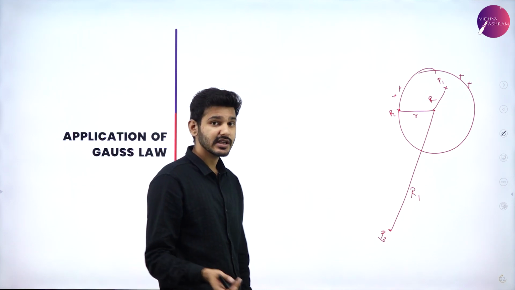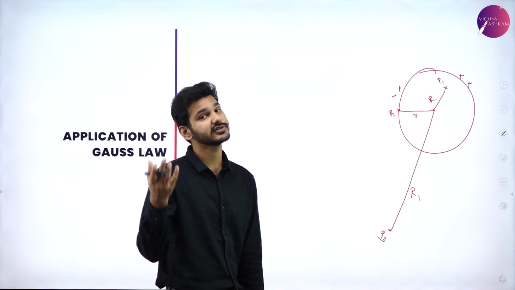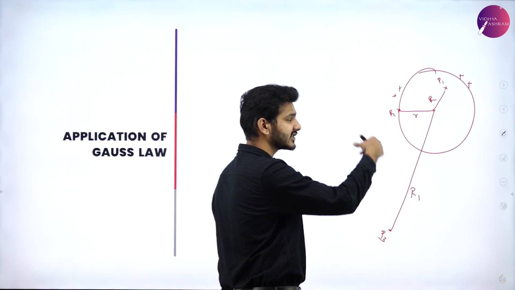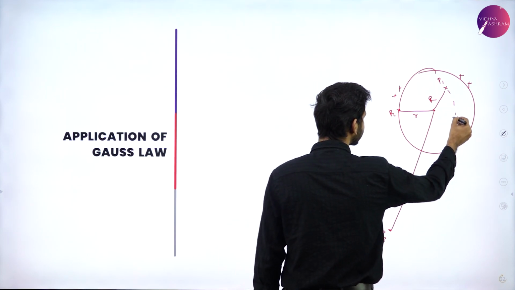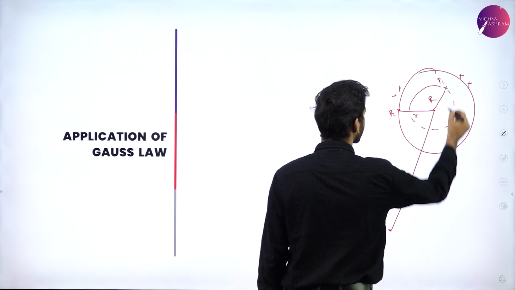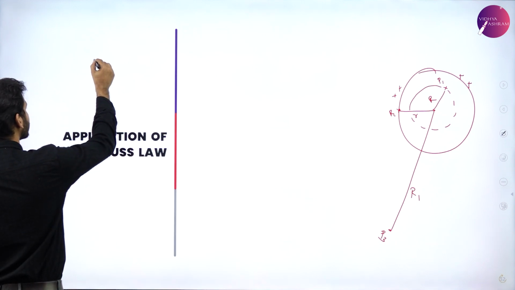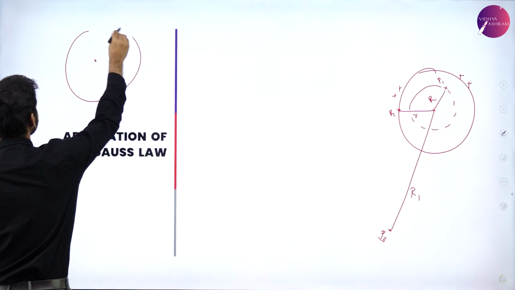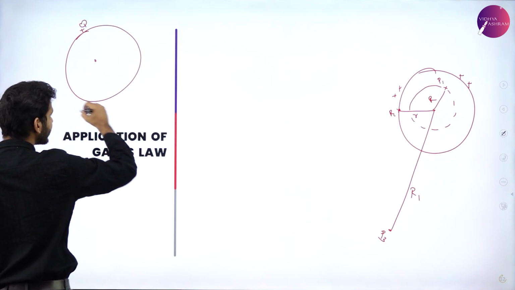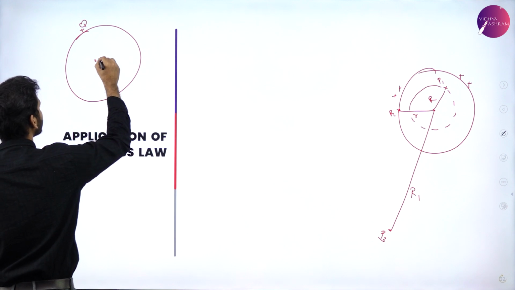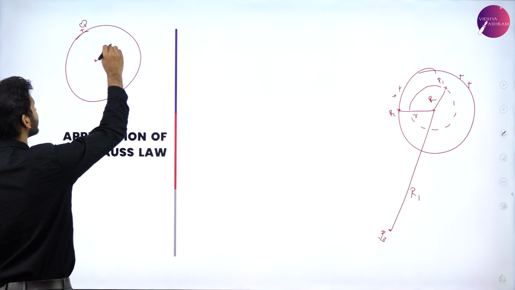For that, if you want to know what is the electric field around a particular region, you have to consider a Gaussian surface. Since this is a sphere, considering a sphere will be much easier. So what this picture will actually look like is that this was the center, this was the sphere, and positive charge Q is spread out evenly throughout the surface. We are going to find out the electric field at point P, R distance away from the center.